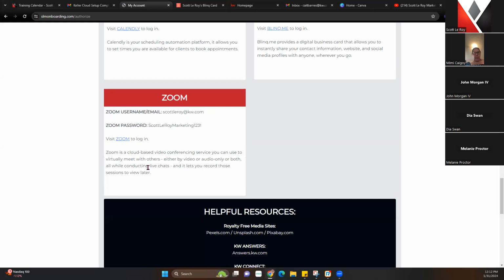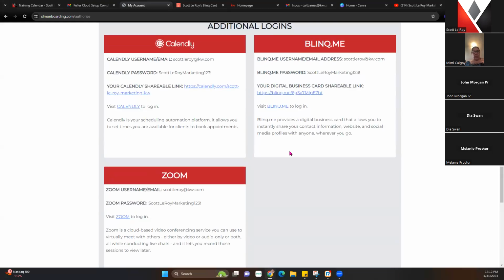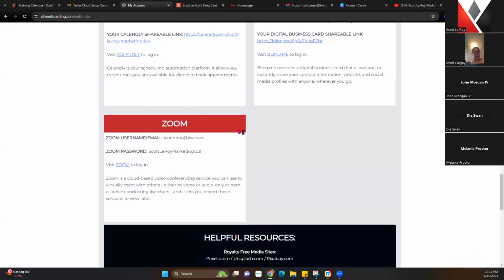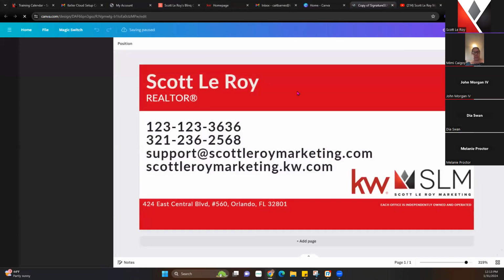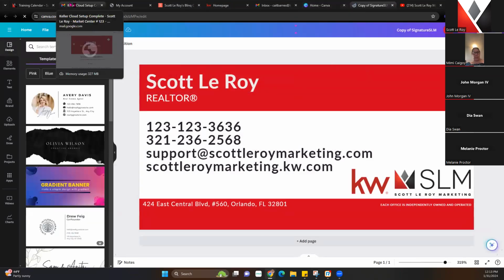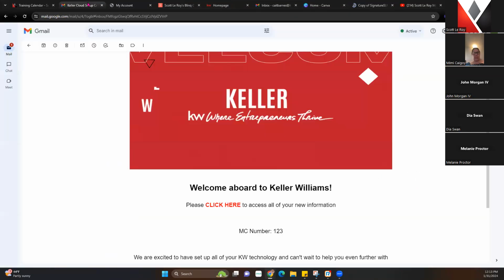Zoom, again, if you need a free Zoom account, these are not paid for, so they are free accounts. Zoom will go ahead and set that account up for you so you can easily log in. And Canva, again, is a new one. It'll just be your email and your password, and we are now setting up new email signatures for you within those Canva accounts. So if you have an email signature and you need to edit it and it looks like this one here, you can jump into your Canva account and edit that yourself. We'll take another look at that here in a little bit.